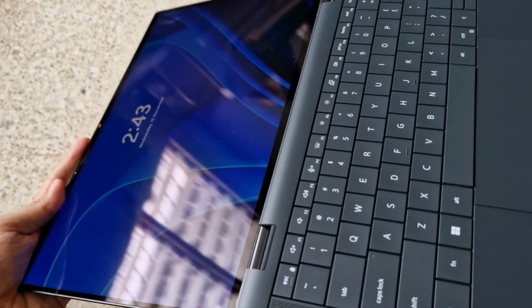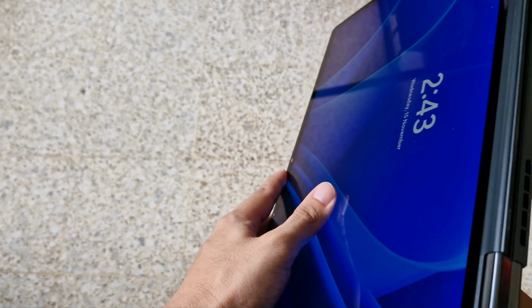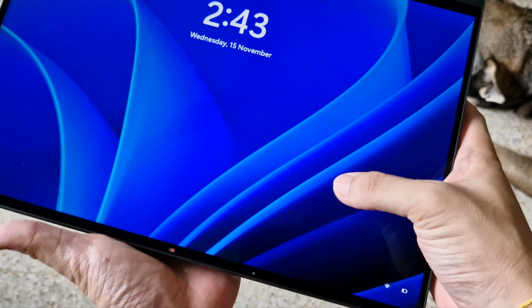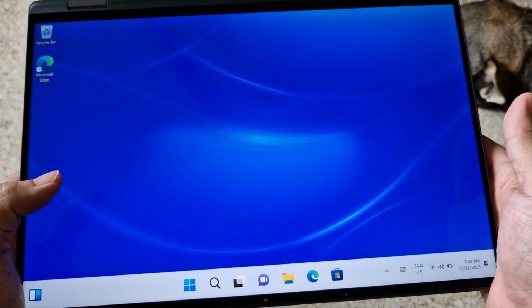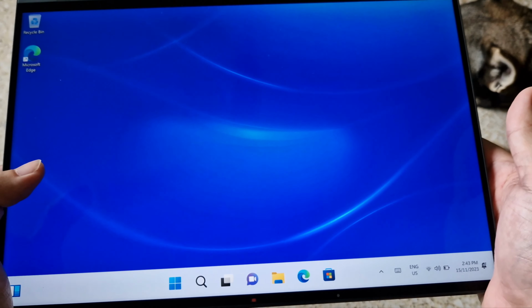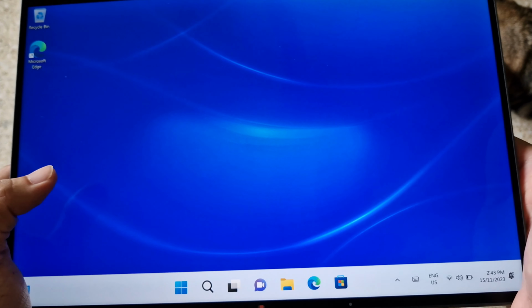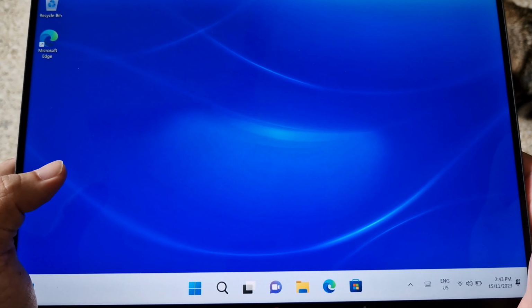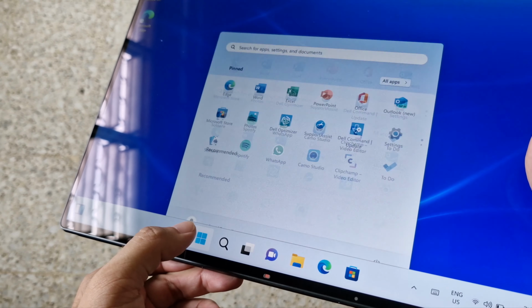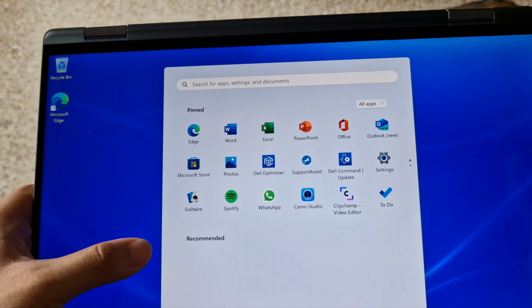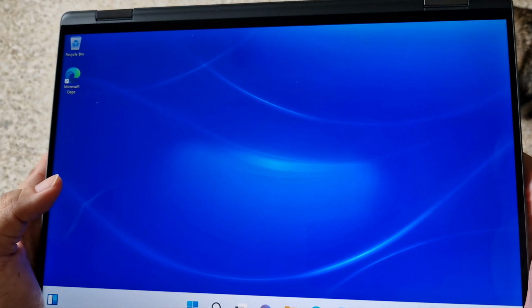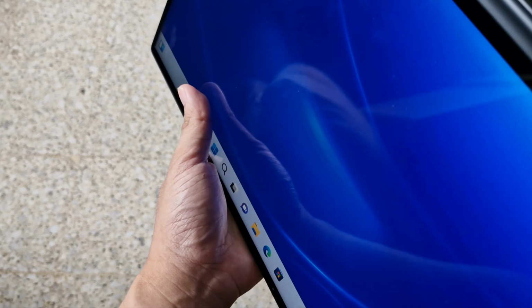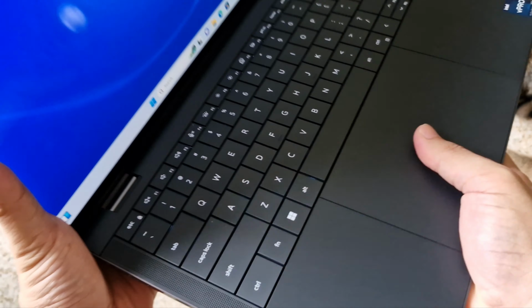Now, because I mentioned that this is a 2-in-1, what you can do is make it into a 360 and then operate it like a tablet mode. That is a really good feature, especially for those who are switching from desk, or maybe walking around and need to go to multiple departments. So having this 2-in-1 mode is very convenient. And then you have a touch screen as well, so you can just tap onto your apps. Just easy, convenient stuff. When you want to go back into laptop mode, it's quite easy, just bam, it switches back to the laptop mode.